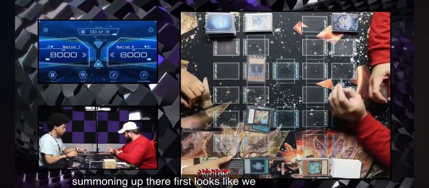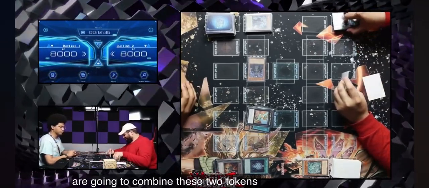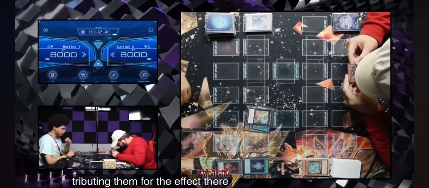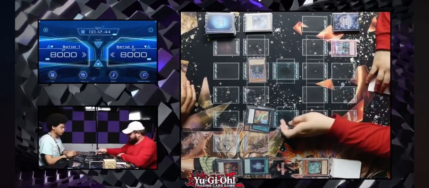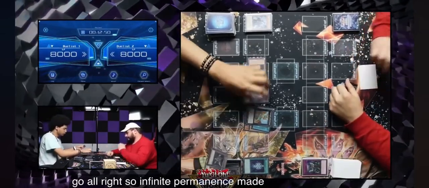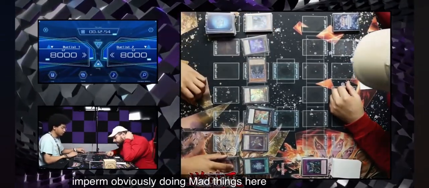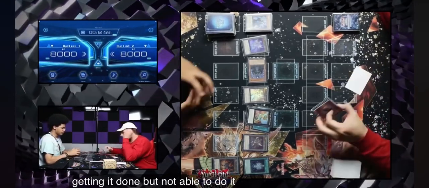Looks like we are going to combine these 2 tokens, tributing them for the effect there of Aurhar generator. Oh, no, excuse me. There we go. All right, so Infinite Impermanence made that a null and void effect anyway. Imperm obviously doing mad things here. Hard generator boss of Storm still getting it done, but not able to do it here. So again, we do have some tokens there.